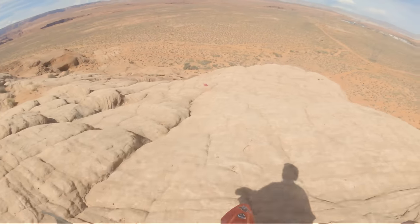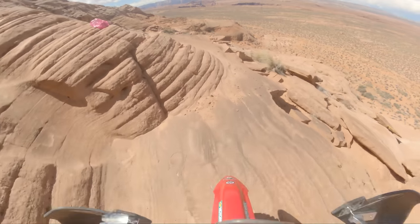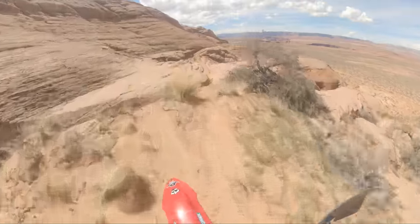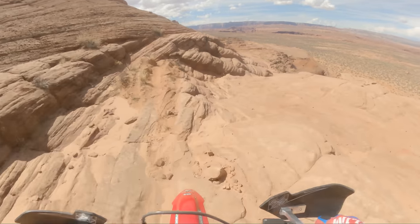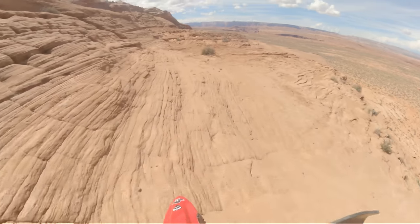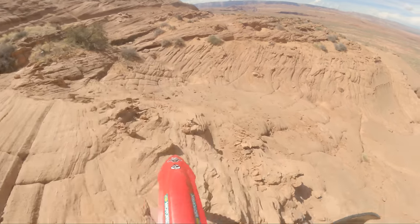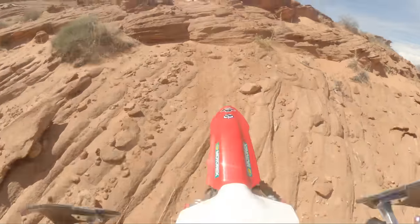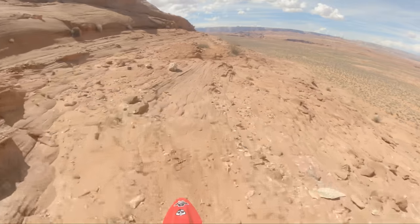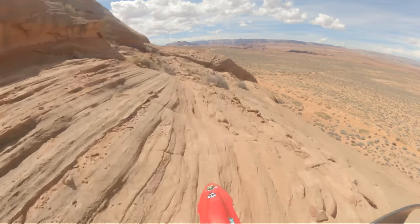Down, down, down. You know, it's a heavy bike. And it kind of feels heavy, but the way that it does, it's like planted to the ground. It's almost like you're sucked to the ground. So on these little edgy, side edgy things that want to kick you sideways, this thing does a good job at keeping it staying straight. This thing does a good job of keeping straight no matter what you're in. Whoops. I rode one of these on trails actually. Super stable.